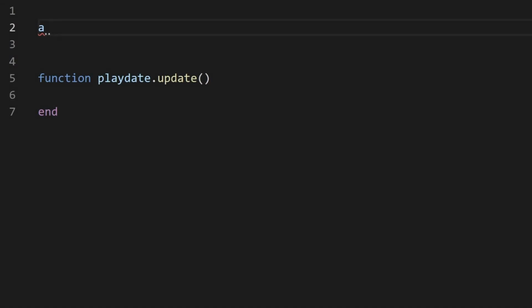We can create a variable by simply typing out its name. I'll call this one A. We can set the data stored in the variable through something called assignment, which can be done with an equals sign. I'll set this variable to the value of 1. Whatever is on the right of the equals sign gets assigned to the variable on the left.